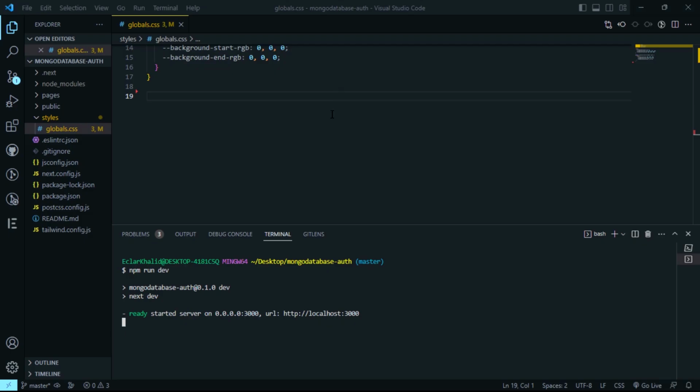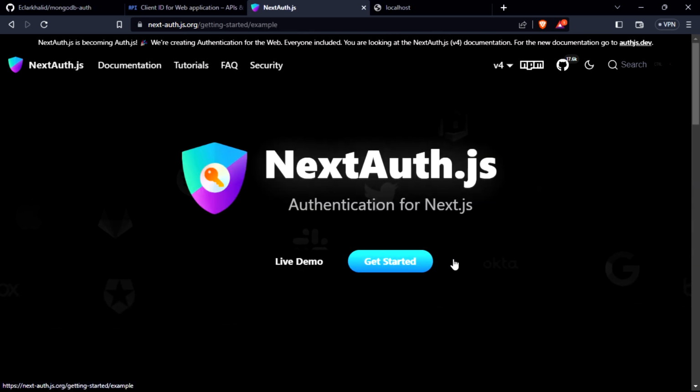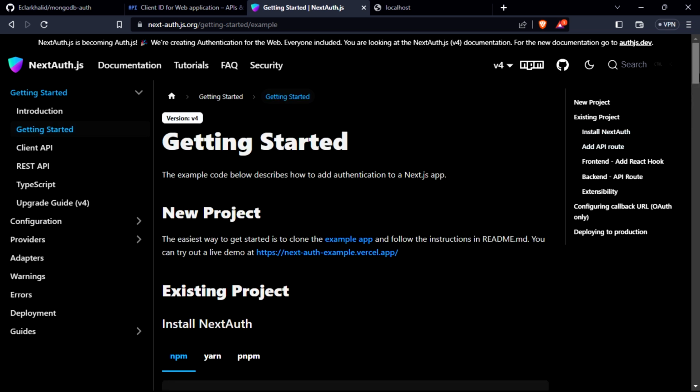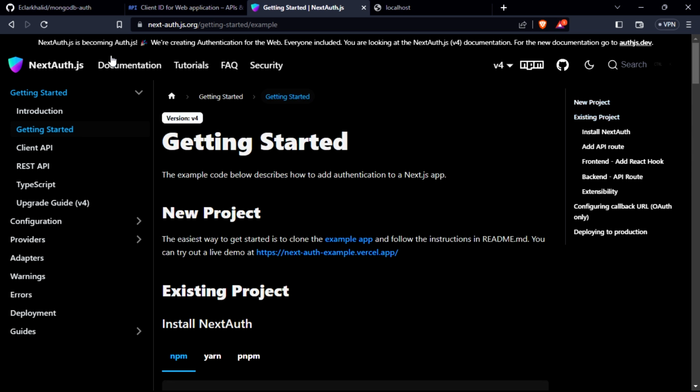Let me see, my app is still compiling. Maybe I can close it first, then run it again, and I'll come back to this and tap get started. And then I'm going to come here and copy this npm install next-auth so that I can install it in my project.